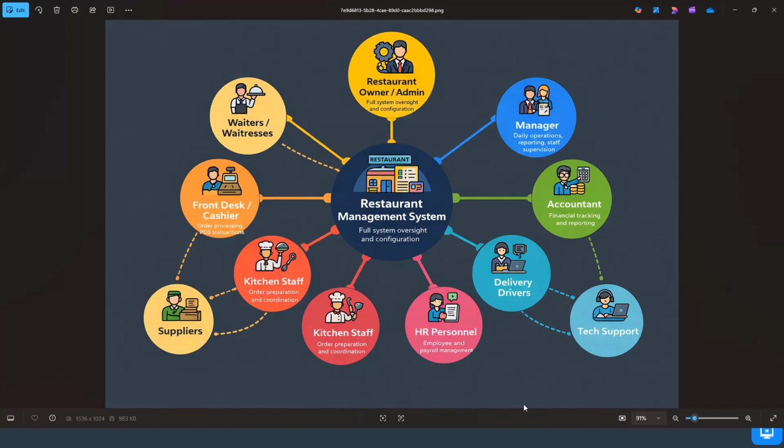So that said, I just want you to have a look at this. At Technovis, we have a software which sits at the middle. This is the restaurant management software, which goes a long way to manage all of these people who interact with the system. So it manages both the restaurant and even the workers at the restaurant.